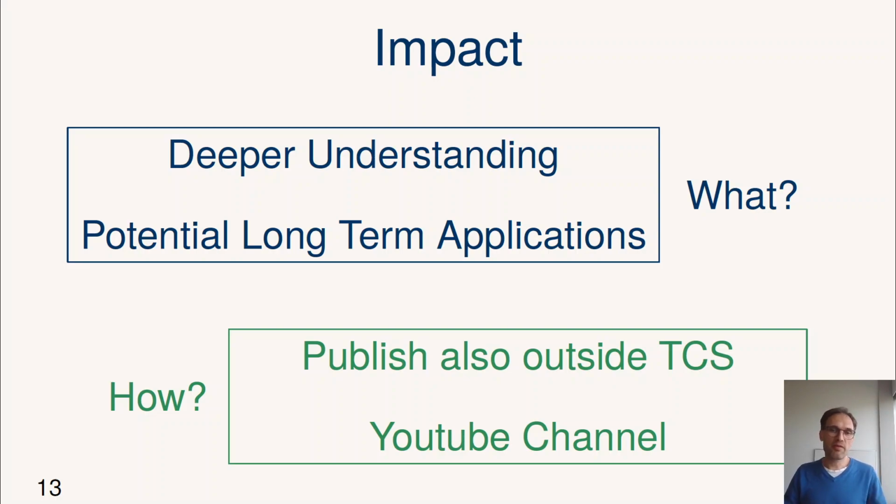Second, this could have long-term applications. These techniques can be adapted, for instance, by the machine learning community, and we may be capable of training smaller neural networks which are more energy efficient, and these theoretical guarantees, they could be useful, for instance, for ethical reasons, right? That we want to say, okay, these neural networks are gender neutral.